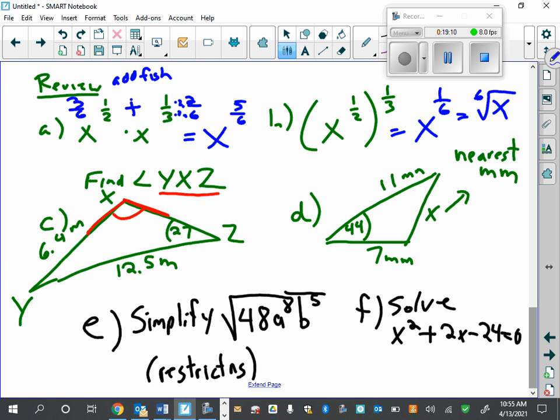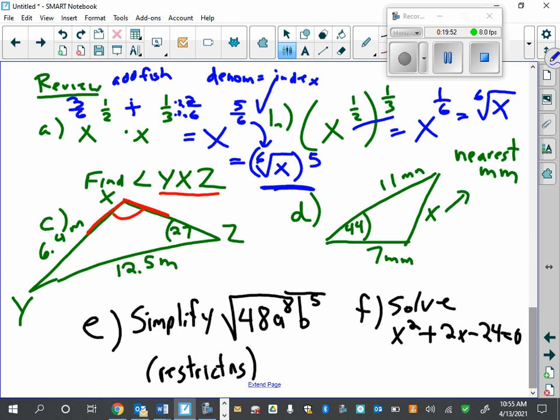Now let's write this down. This is the same thing as the 6th root of x. You don't have to write this down, but for full marks it could be transferred into this on a multiple choice, so you could get this one and still get it wrong if you don't know the denominator is the index. Denominator equals index, okay? Again, that's not a lot of time we took on that, but it's certainly part of the midterm. Okay, sorry, that was adding. This is multiplying exponents because the exponents are right beside each other.